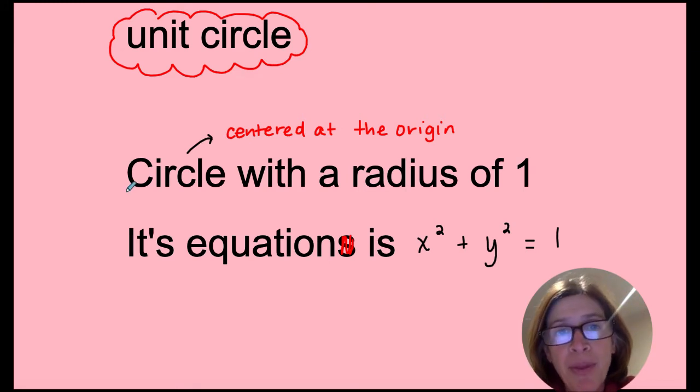All right, so there's a couple things when you're dealing with the unit circle in Algebra 2 and pre-calculus with right triangle trig. Everything that we're going to be using in the unit circle is going to relate to three things. Everything we're going to need is going to relate to three things.